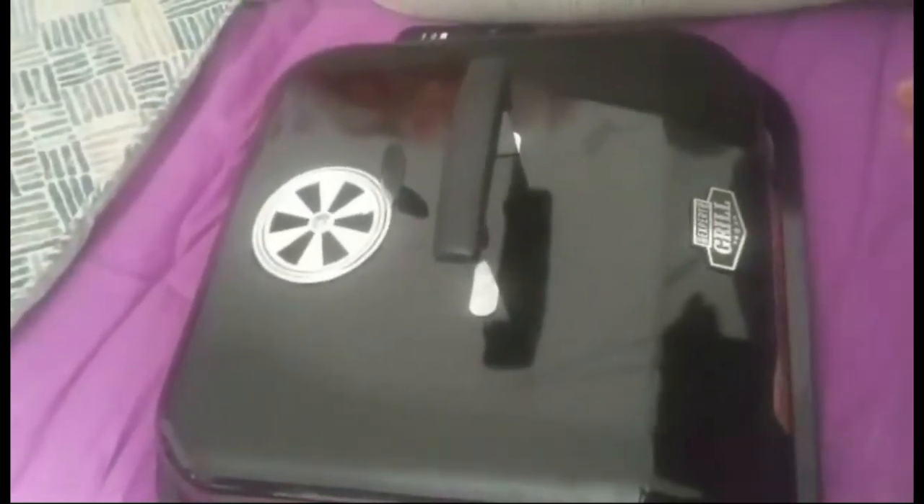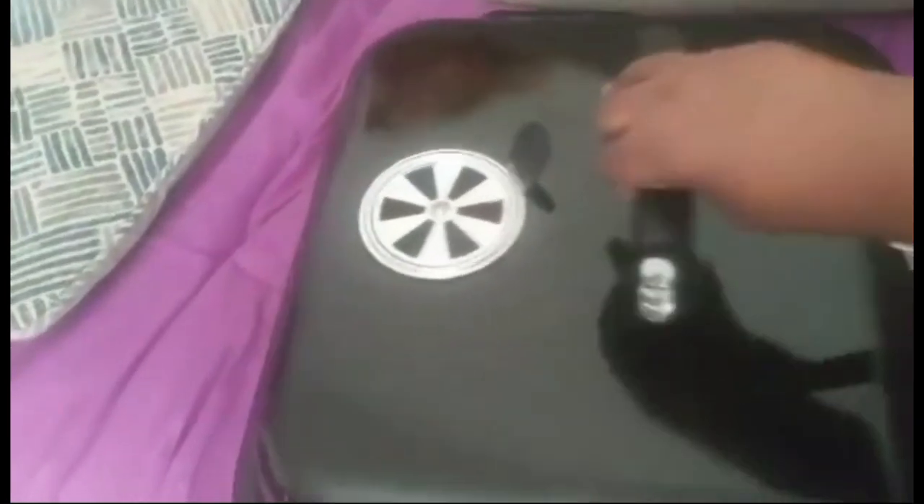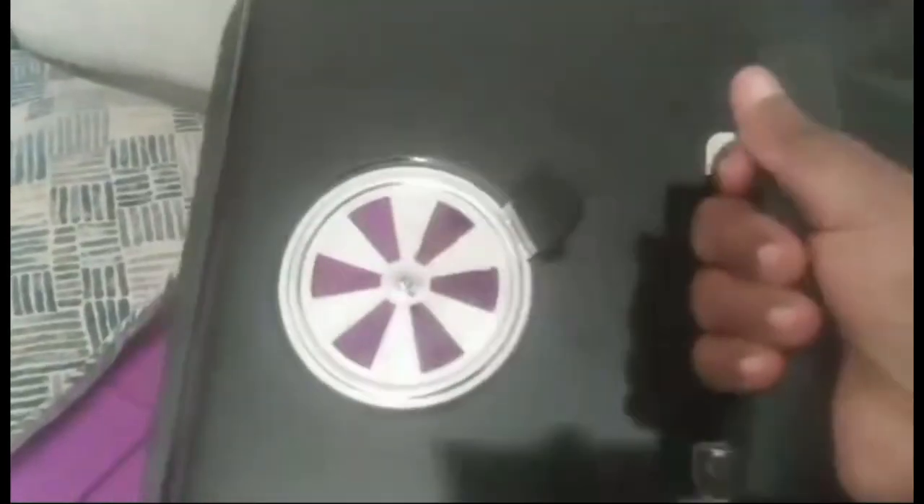So I have literally put the first part together, which was very interesting. Come to find out, I didn't need the screwdriver — thank God — because sometimes these grills don't bolt correctly. This is the top part that's actually done. Please forgive me with the camera situation — I'm doing this solo. You got this portion right here which is the top part — very simple. As you can see, it opens and closes. The handle is a little wobbly, which I'm not happy about, but it's okay. That's the first step — let's get going to the next step.